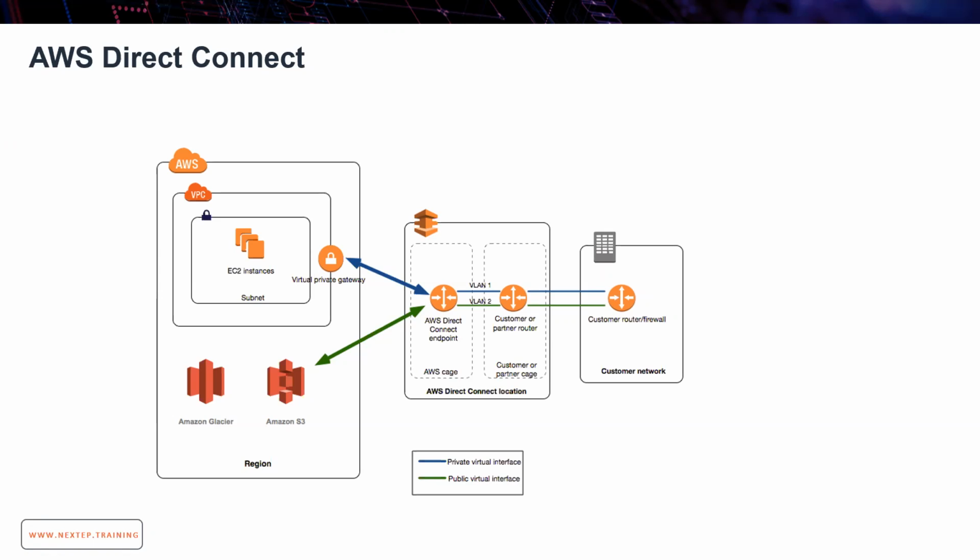But it's very expensive to establish, and you need to sign the contract with AWS first, and then you may not have a router in this AWS Direct location. How do you do that? In that case, AWS has this concept called APN, AWS Partner Network. There are a lot of partners out there. A lot of companies partner with these vendors. They have their own routers, so you work with them and they will help you establish a connection from your own data center to their router.